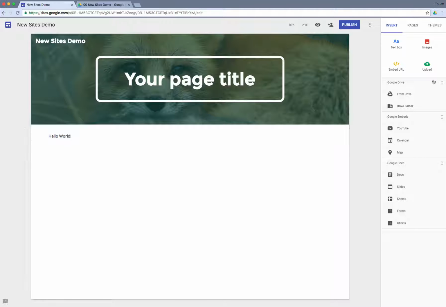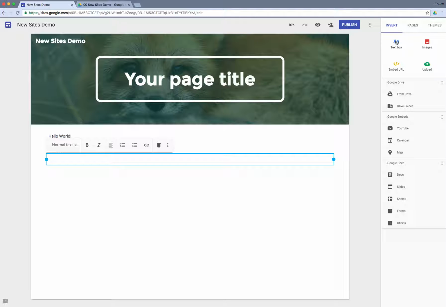Now I've already created a text box, but let's go ahead and just get started. I will hit text box, and it will create a new section and a text box. In a text box, a cursor appears, it's flashing, it's ready for you to paste some text or type some text. Now when I say paste some text, maybe you've already written some information that you want on the site. You can copy and paste it into this text box, or you can just type it from scratch. So this is where some text would go.